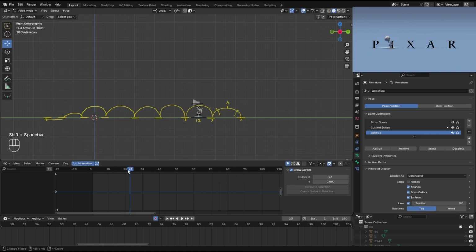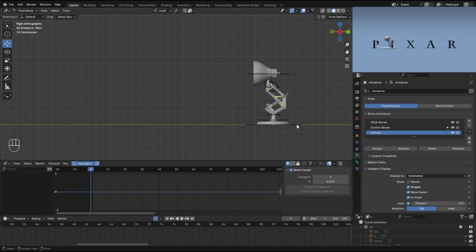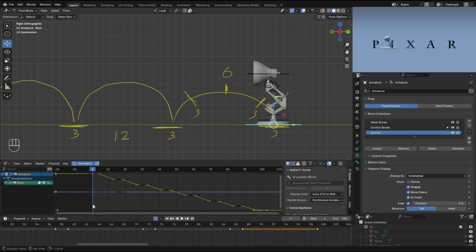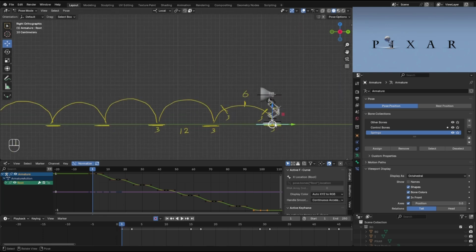All right, so another action the root bone has in this animation right here is the jump. So that's gonna be, in this case, z-axis, I believe. So the jump happens 6 frames after this frame.